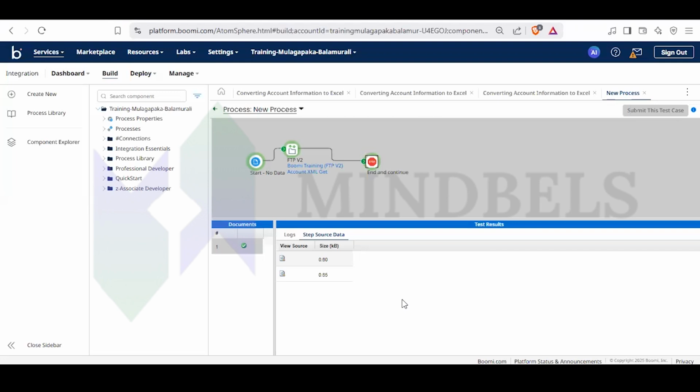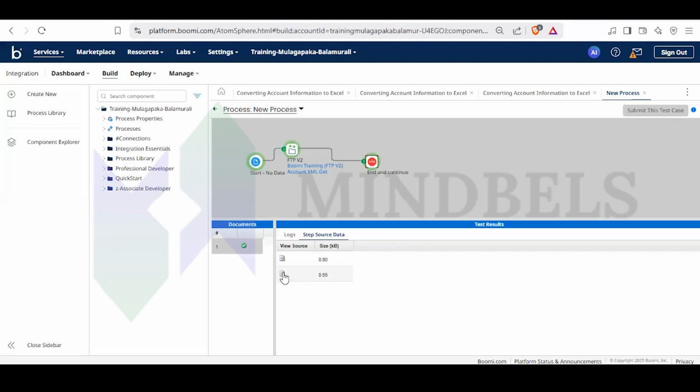Let me give you something. Suppose FTP is an older version. FTP V2 is a new version. There are some things which you will learn in further sessions. Suppose we were retrieving files from the FTP. Due to some atom down, the connection got lost and it stopped. Suppose one of the files is retrieved, but another file is not retrieved.